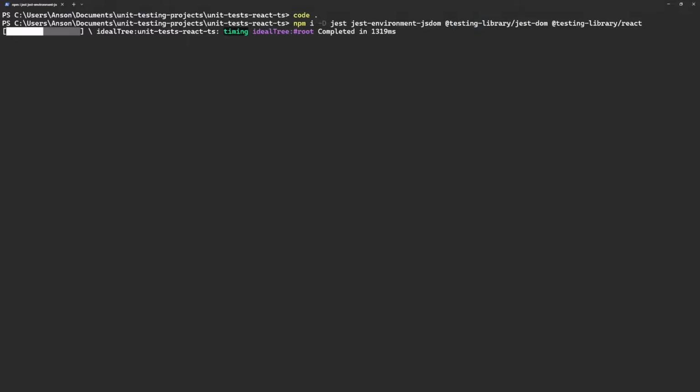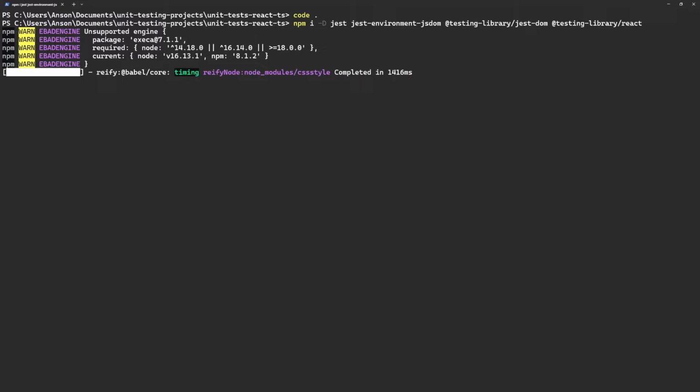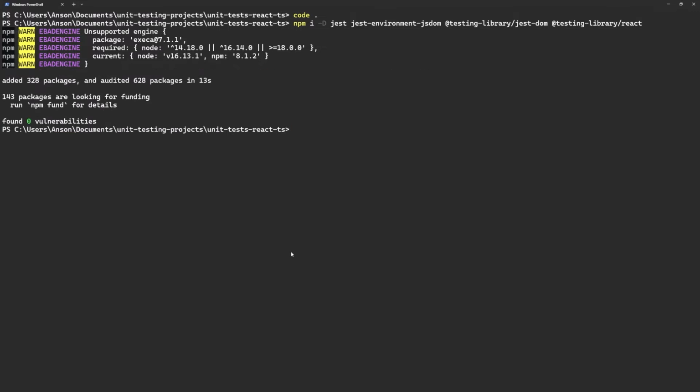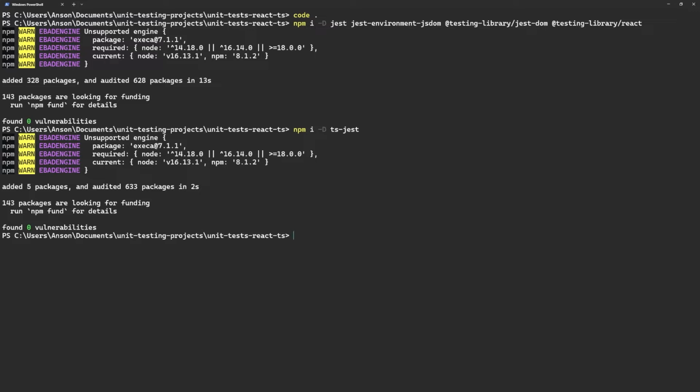Once we are done installing that, we're going to install a couple of other dependencies. We're going to install ts-jest, which is just a TypeScript processor for Jest. Since we are using a TypeScript project, we'll do npm i -D ts-jest. And I will also install one more thing.